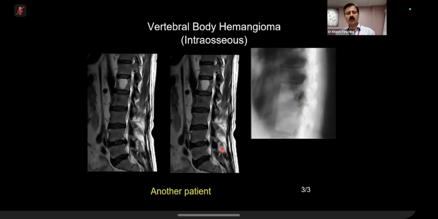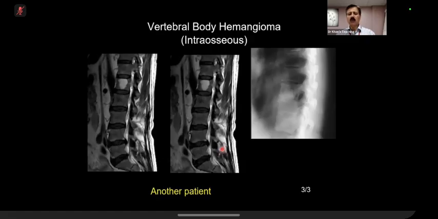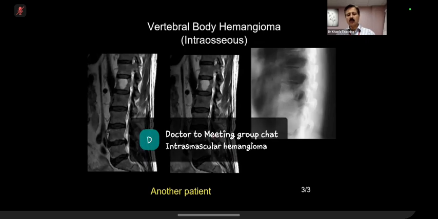Vertebral hemangiomas are very commonly seen in spine MR. Classically, they will be high signal on T1 as well as T2 weighted sequence. If it is high signal on T1, don't worry then. I'm not going into the world of atypical hemangiomas, which has many gray areas, and I don't think that's for FRCR 2B. That's beyond. So anything high signal on T1 as well as T2, it's good news.